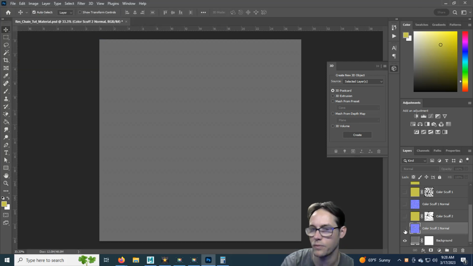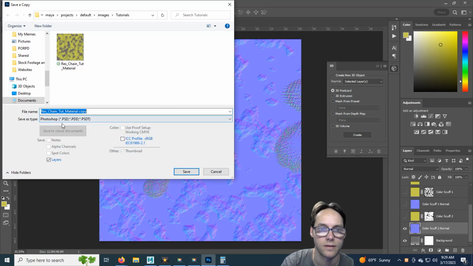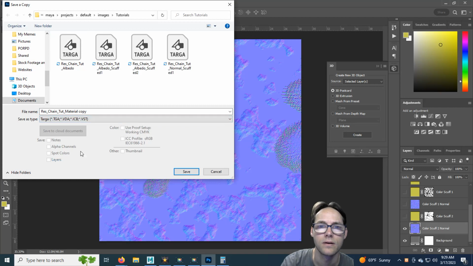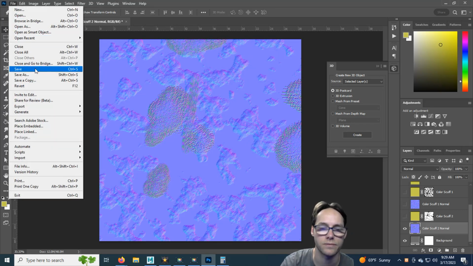And I'll turn on the other one, and I'll do that as well. I'll get the normal scuffed 1, and I'll change that to normal scuffed 2. Again, make sure you're a Targa. Good. We can save the main Photoshop file as well.